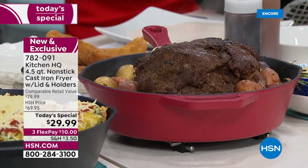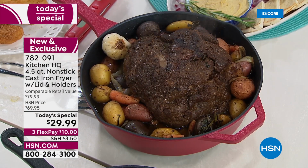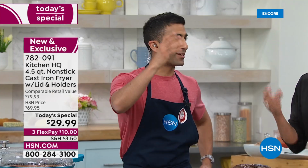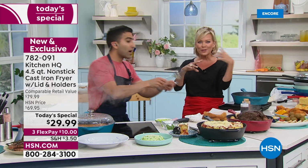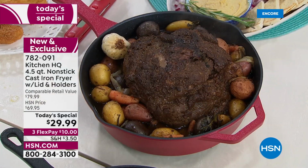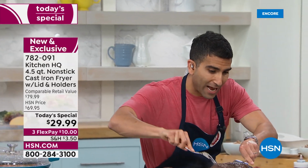I talk about the lid. The lid helped to braise that low and slow. I think that thing was in there for like 5 hours, which is just mwah. That is the way to do it, low and slow. It just melts in your mouth and falls apart. And braising, Callie, is our friend because we can take those inexpensive cuts and turn them into something absolutely spectacular.